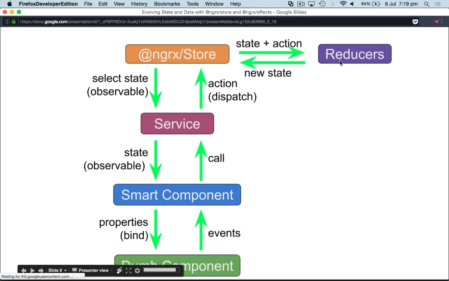So NGRX Store has taken on all of the state management for you, and it's delegated all of the actual mutation of state to a set of functions that you write called reducers. From your application, you dispatch actions to the store and you write the reducers, and the store is like a middleware that manages the state for you. NGRX Store gives you your state back as an observable handle. Now this is a little bit controversial. You can use the store directly in your component. I have chosen to keep the service in between, so I'm still calling methods on the service, and the service is passing that observable handle back to this component.